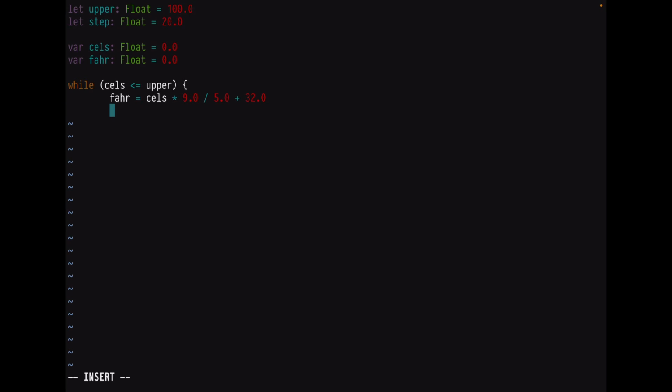Okay. Then we need to print. Okay, and here's the tricky part. I'm pretty sure that command print doesn't have formatting built in, and there is no printf function in Swift, so we will use something like this.